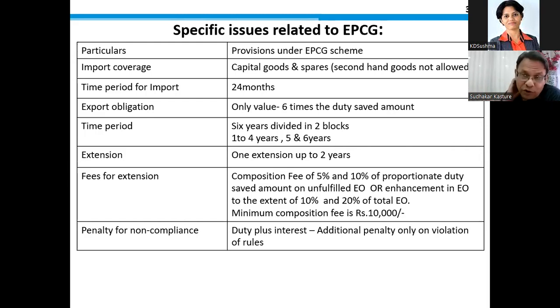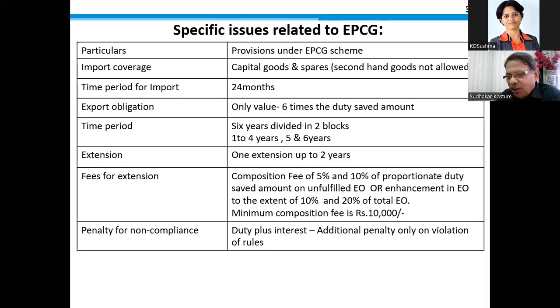Out of the 30 crores production, if you have exported 1.8 crores, the duty exemption granted to you stays with you. If you fail to complete this obligation, I will recover the duty and interest proportionately. You are supposed to complete an export obligation of 1.8 crores. You have completed only 90 lakhs, 50%. Balance 50% duty. So you have saved duty of 30 lakhs.